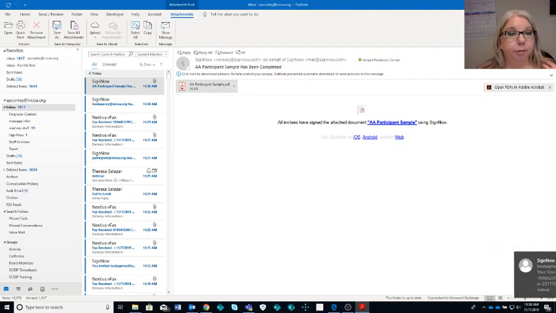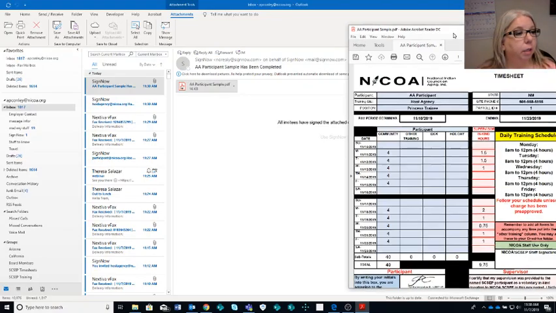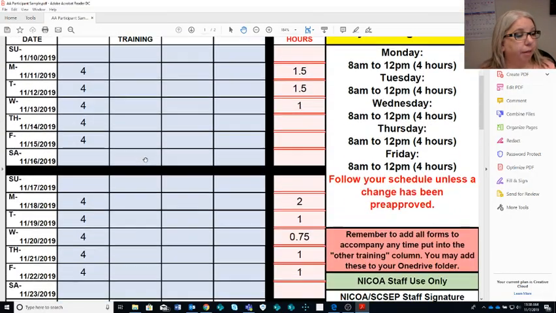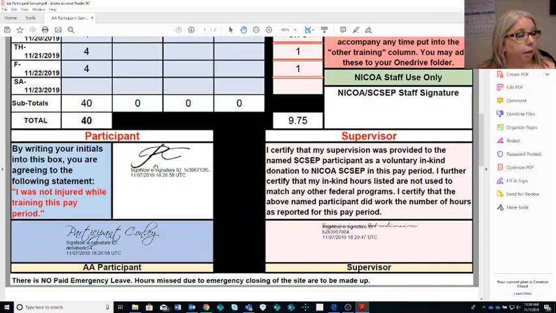And it opened it up in the wrong screen. Of course it did. And there it is. If I move down here, there's the initials and there's a signature and there's a signature over here. I know it may be hard to see, but whatever. What are you going to do? The most important thing here is, I don't know if you noticed, but you didn't have to put the date in.